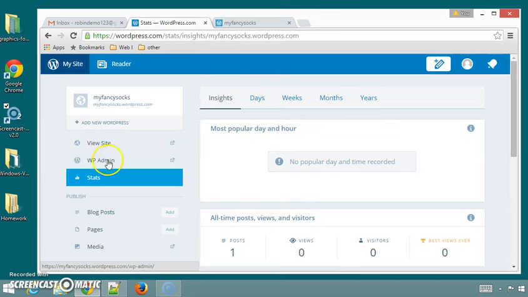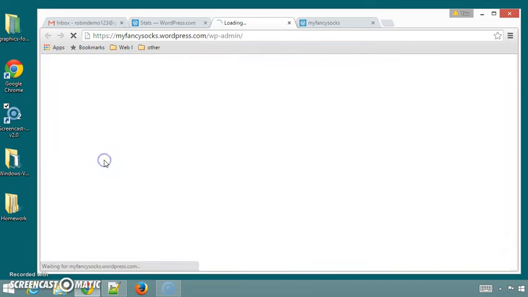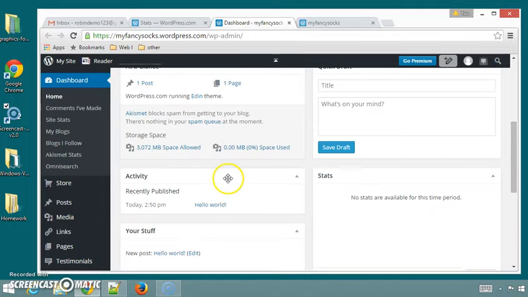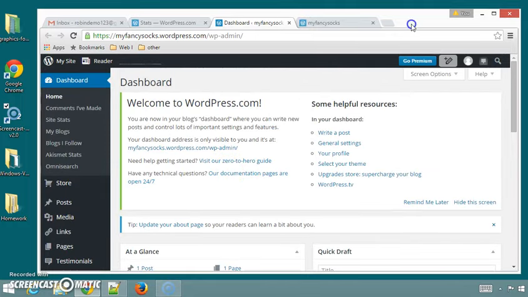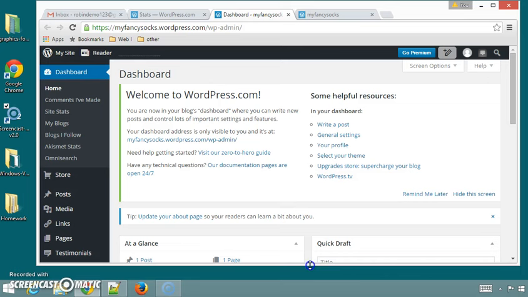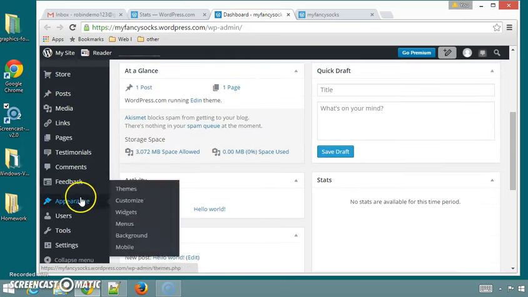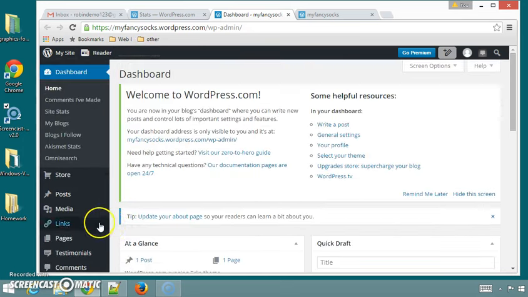What I want to do is get you to the guts of your WordPress site's dashboard, and that is where we are now. Now you know you're in the WP Admin dashboard because of a black stripe across the top, which is a toolbar of certain options, as well as this fixed sidebar on the left.